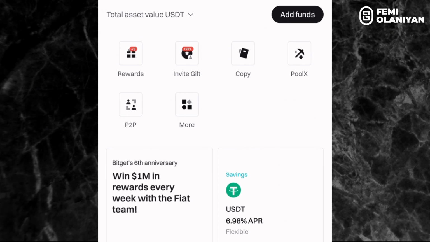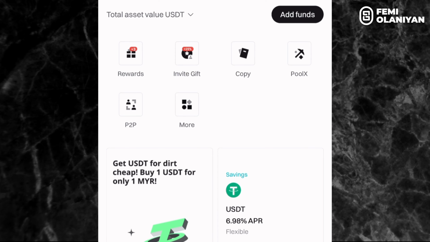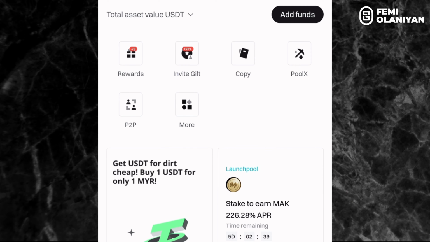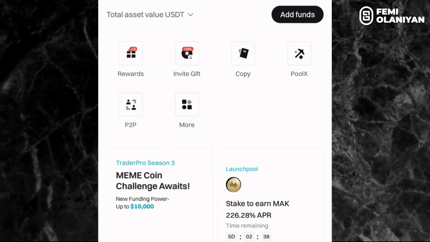Now, in case you don't know what demo trading is, it's a type of trading where you can practice your strategies, but you are not trading with your money. So Bitget will give you an amount of money to use to trade that you can use to practice your strategies. So instead of risking your money to practice strategies that you don't know whether they will work or not, you can just use the demo trading page on Bitget. It is simple and straightforward. Just make sure you watch this video to the end so you don't miss any important information.